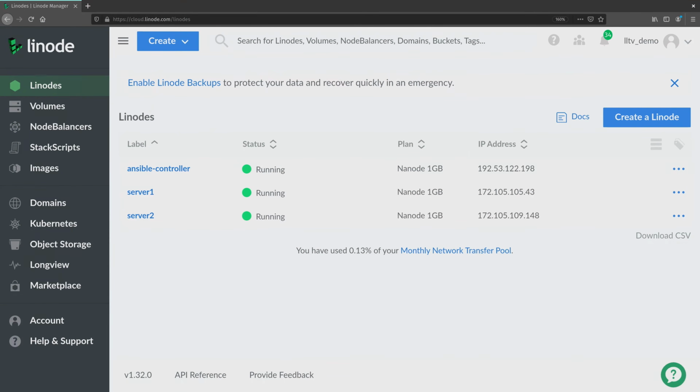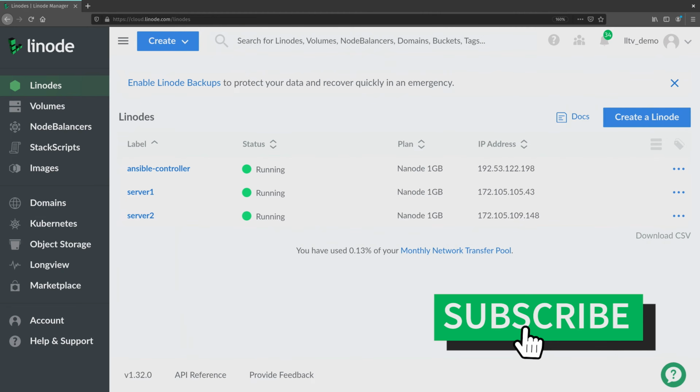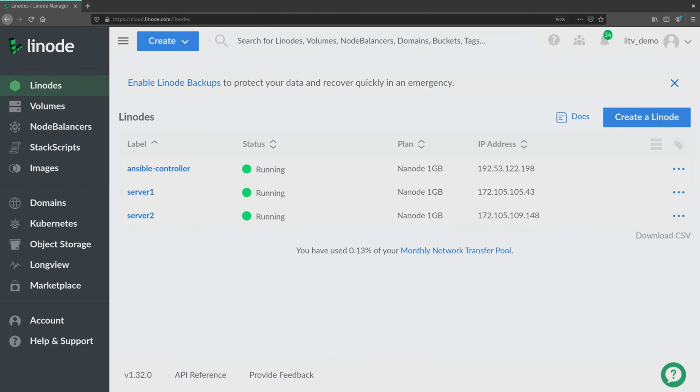So before we begin, I want to take a moment to let you guys know how this tutorial is going to be structured. As you can see, I have 3 Linode instances already created. I have a controller and 2 servers. And the reason why I set it up like this is to simulate how it's actually done in the real world. And the reason why I decided to structure it with 3 nodes is because I wanted to simulate exactly how Ansible is used in the real world. Now, obviously, the entire point of Ansible is to automate things, and typically what you are going to automate with Ansible is the automation of servers, which is why I have these 2 servers right here.